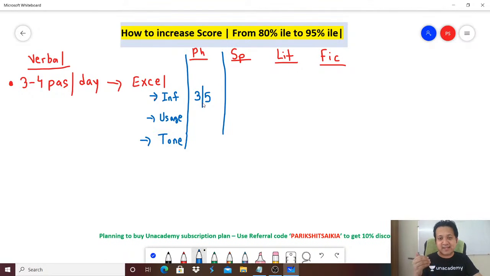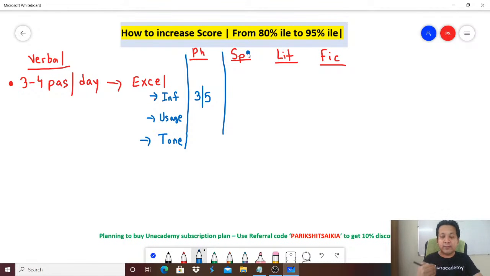Likewise, prepare this Excel sheet for, let's say, 4-5 days. At the end of the 5th day, come back and analyze the areas which you are getting correct and the areas which you are getting wrong. Now, why is it very important? This is because the human mind is comfortable with some topics. Let's say I'm crazy about sports. So many a times, when I understand the subject very clearly and I'm comfortable with it, I tend to get the questions and answers for such passages correct.